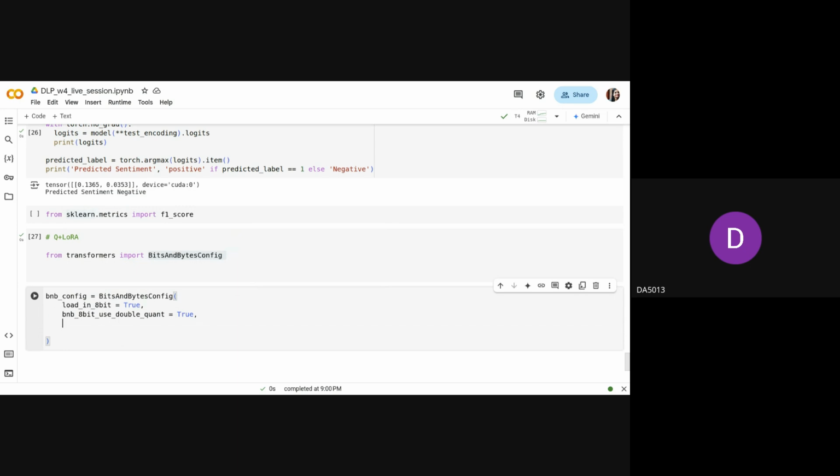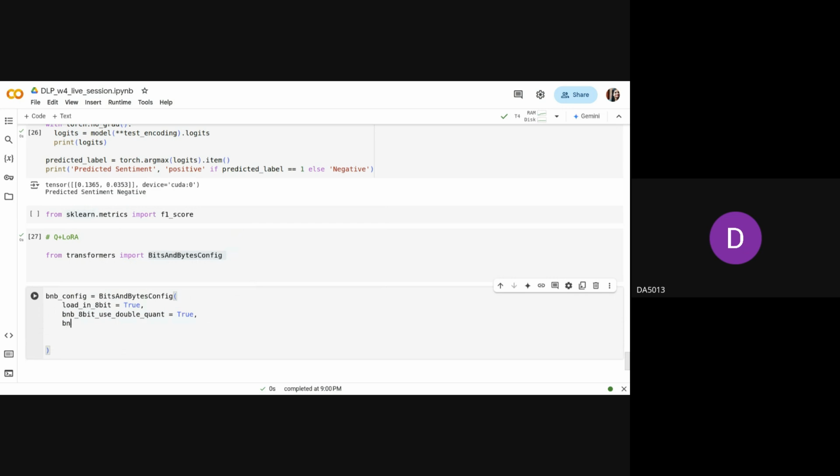Now note that these scaling factors also need to be stored, right? And if you're storing those scaling factors in again 32-bit memory, then again you're taking some memory there. So if you want to store the scaling factors also in 4-bit memory, then you apply one more layer of quantization on the scaling factors only. That is what we mean by double quantization, and I'm setting that to true to further save memory.